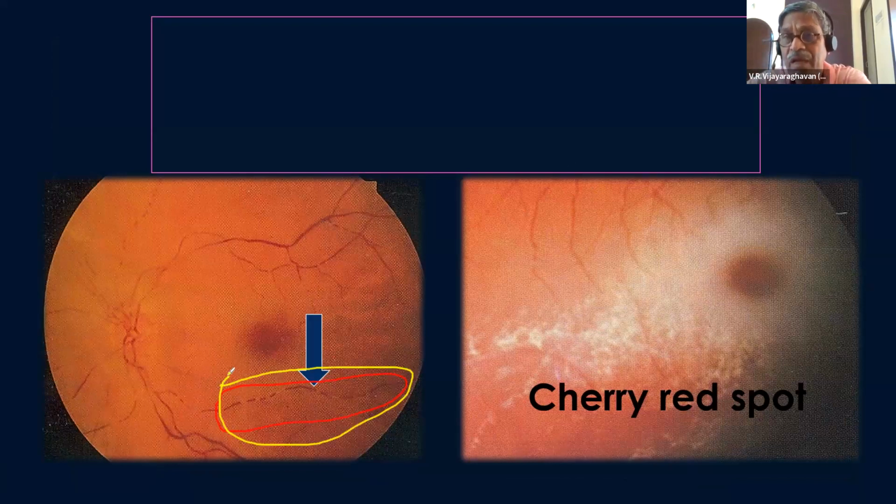But the problem is what now? When I find central artery occlusion, what do you have to rule out systemically? Be careful. The embolus might be coming from your heart, or maybe from the bifurcation of the common carotid arteries. The embolus may be coming from there to block your artery at the level of the lamina cribrosa. That's why when you find a CRA occlusion, never forget to examine the cardiovascular system thoroughly. That's the importance of a spotter for CRA occlusions.